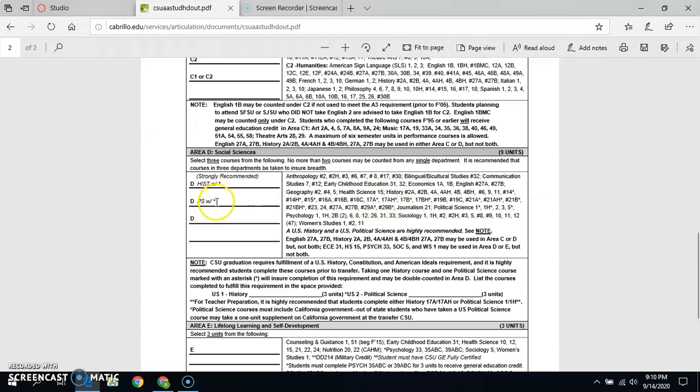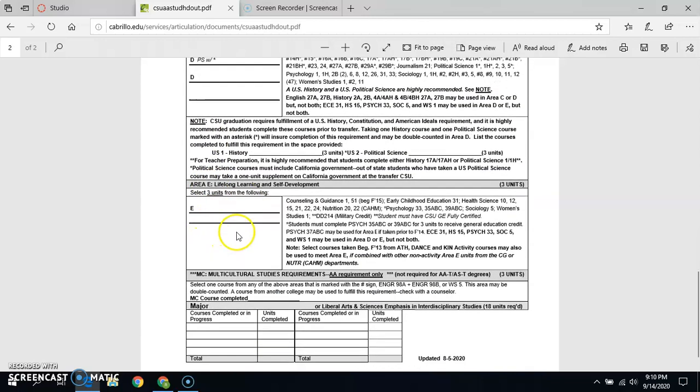Political science with the little asterisk is either intro to government or American political thought. And the third one is another course from this general ed, whether it's health science or sociology or anthropology, you name it. It's your call. And that would be your third one. This is more of an extra line that's in here, so you can ignore it because you only need 3 requirements. 1, 2, 3.